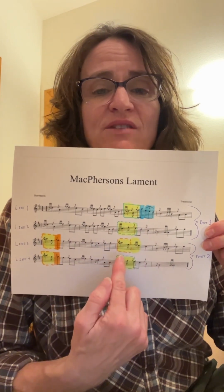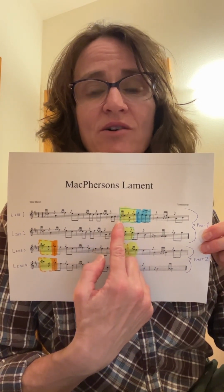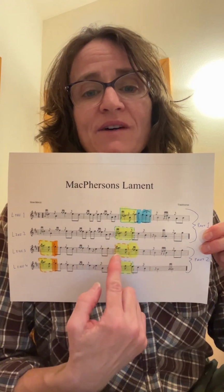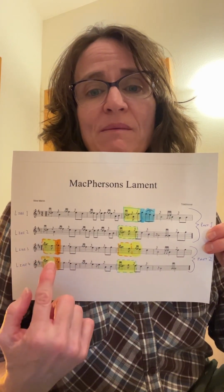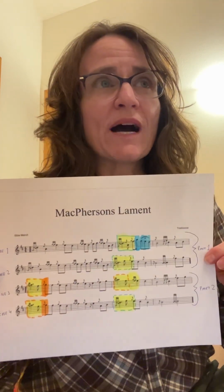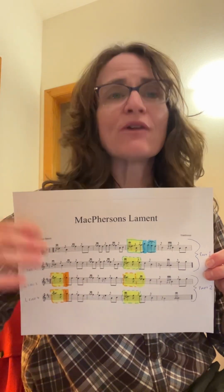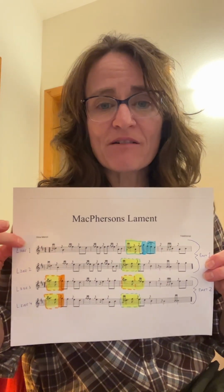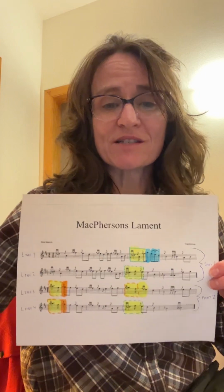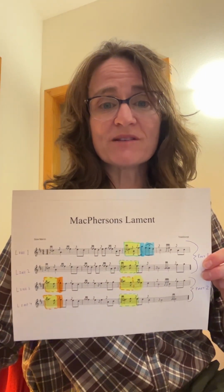What all these phrases have in common is that they have a dotted quarter note at the beginning of them. And so probably the main function of this exercise is to help you remember how that dotted quarter note feels, how long it's held with the metronome in the background, and then how to move on to the next part of the phrase. So we'll get right to it. We're going to play this at 45 beats per minute.